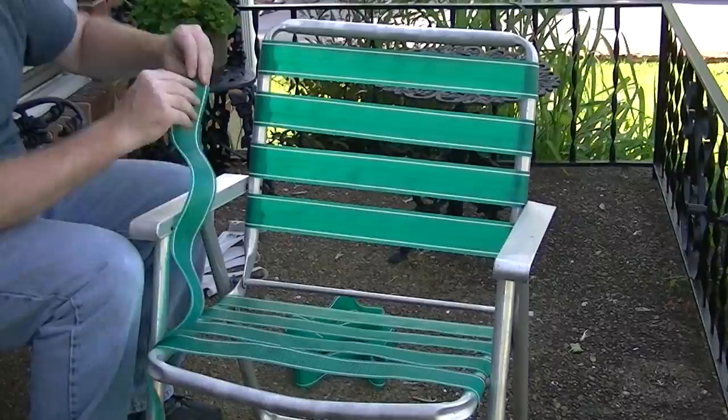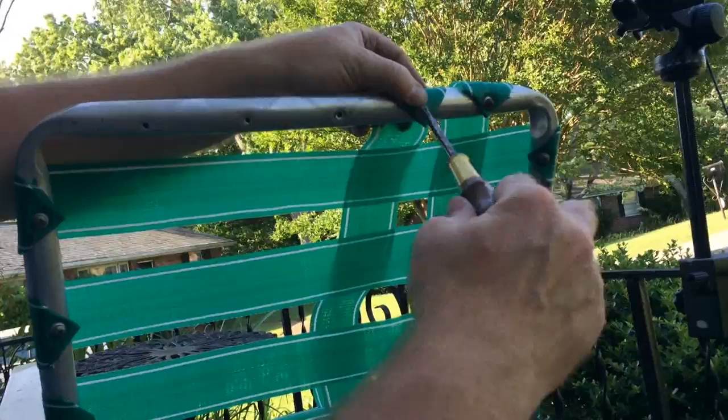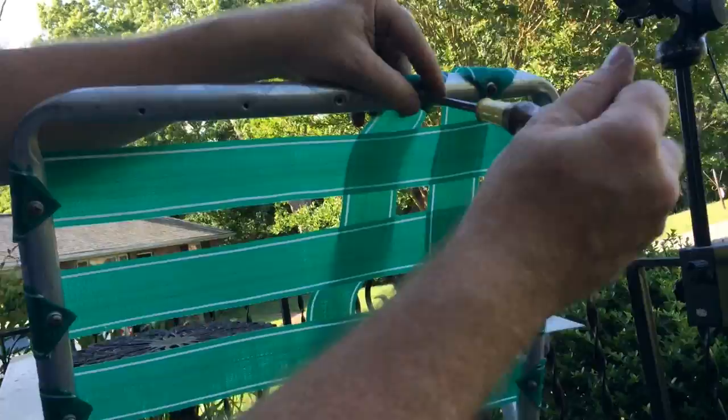So first I'll do this. Go around the back. I was thinking maybe I should use a screw gun with this, but then I thought about it again and I didn't want to strip out the aluminum, because once the aluminum gets stripped, then I'm going to have to go to a bigger size of screw. So I don't really want to use a screw gun and over crank it too hard.